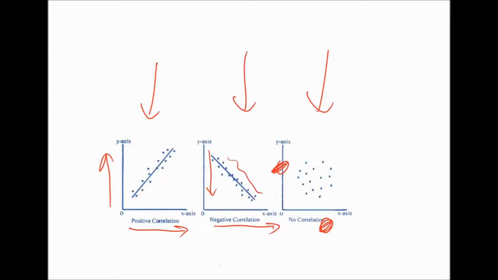Something that you can see is that if there's a positive correlation or a negative correlation, you can draw a line of best fit through the data points, like here. This is a line which has the equation of a line, and a negative correlation does the same. So these lines will have some format, y equals mx plus b, and that's what we need to find.